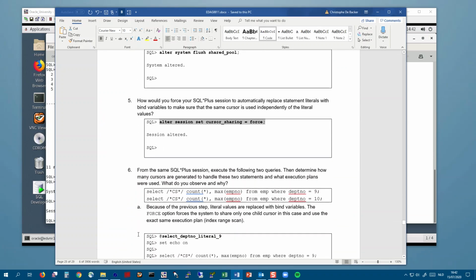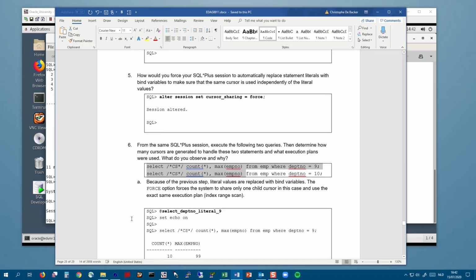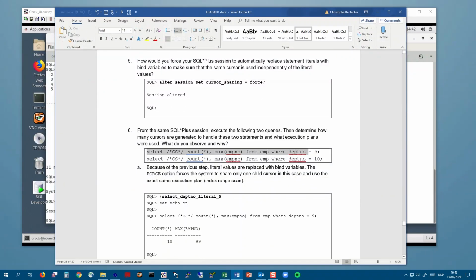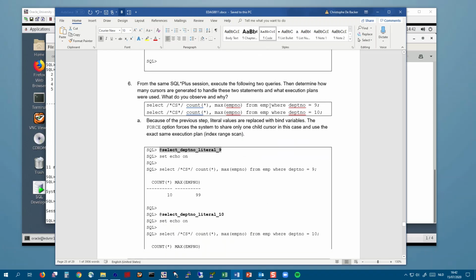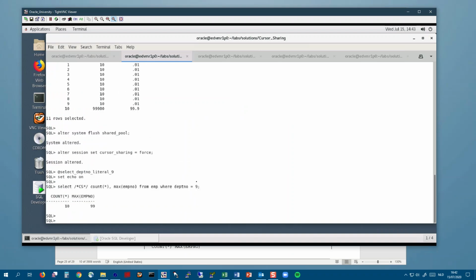And then we need to launch those two select statements, which are both using a different literal value, making them different statements. To run that statement, we have to run this script file. So I'm going to execute this statement with literal value 9.